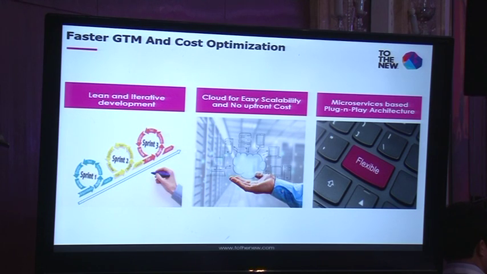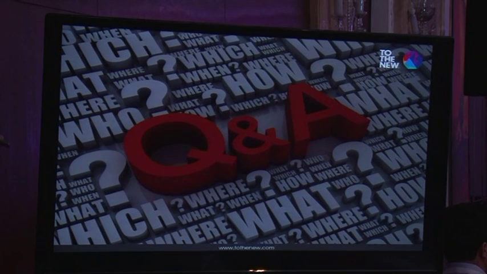We must use cloud. There might be certain cases where we might use some of the private data centers, but more and more public cloud, and in some cases we can think about hybrid cloud. And of course plug and play architecture is very important in case certain things have to be removed. It should not be a huge engineering effort, it should be more microservices so that we can easily change things.